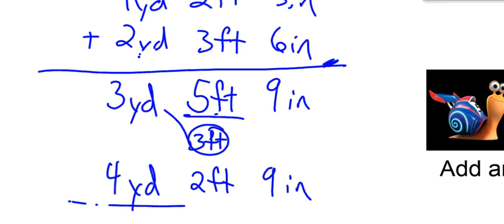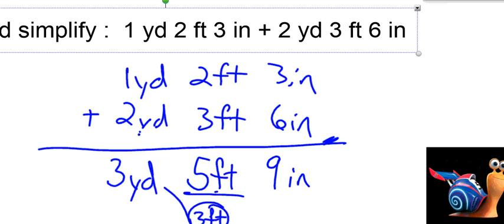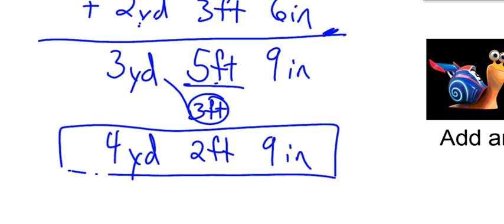In the end, what you need to come away with is simplified. It's not just add it, but it's also simplified. Make sure that we don't have these big complex numbers. In measurement, when we're using 3 different units, we want to make sure we have each unit in simplest form. What does that mean? I have all the yards added up, all the feet added up, and all the inches added up.